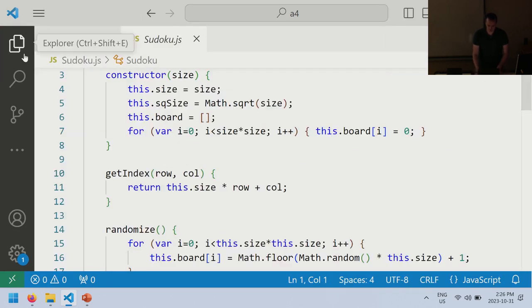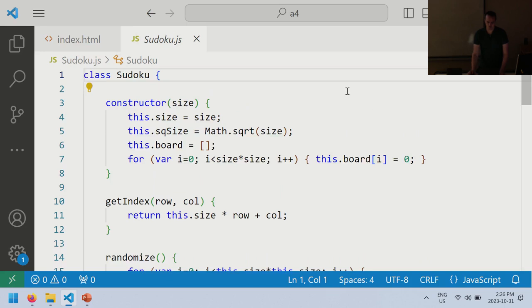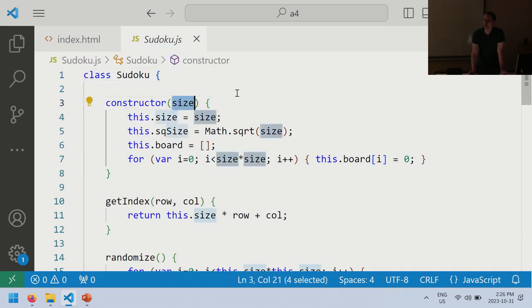Sudoku.js, what is this file? I have written for you a Sudoku class, and it handles the majority of the annoying things about a Sudoku board. You construct a Sudoku board with a given size, for example, 9. If you pass in 9, it will be the 9 by 9 Sudoku board.